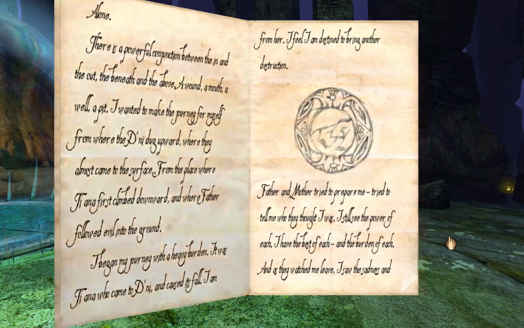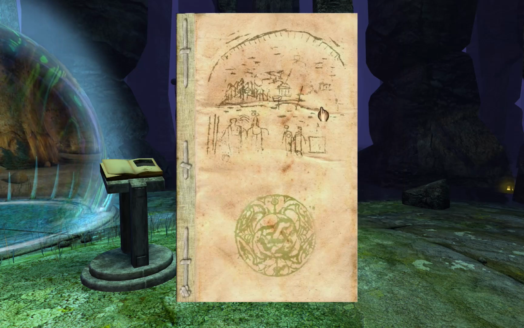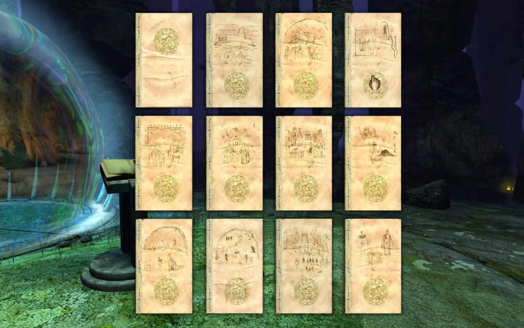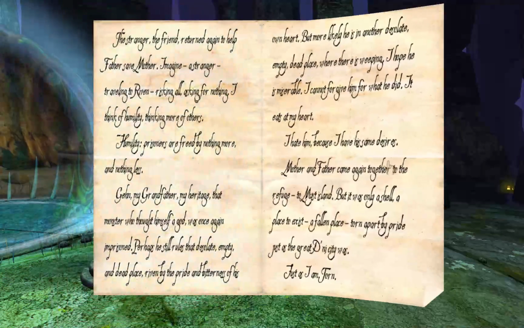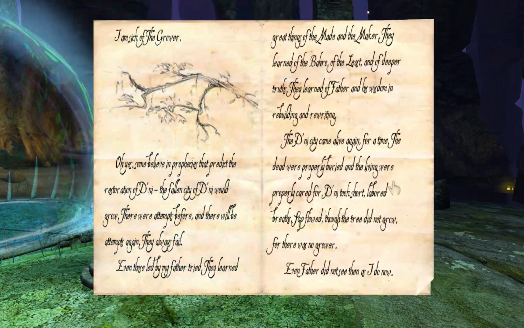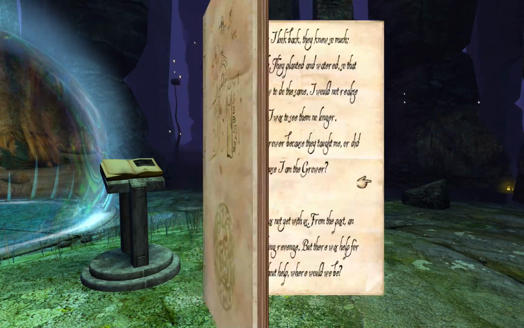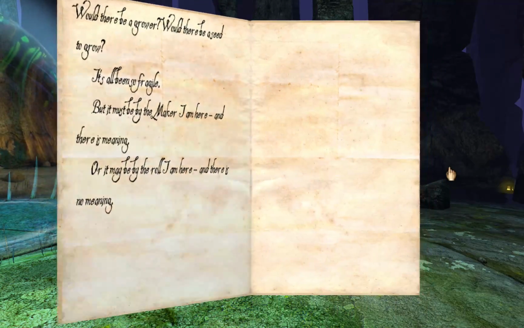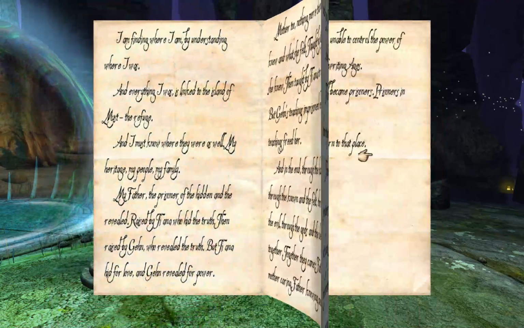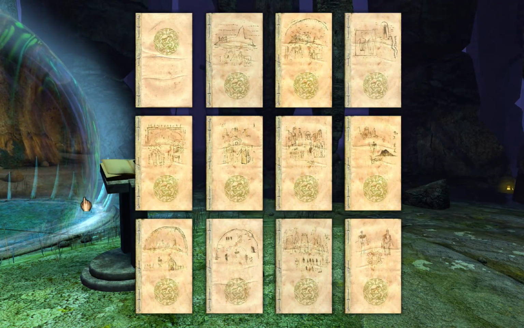There was a powerful... maybe it's talking about this other Pride one. Thief. Pride stole. Not that one. The stranger. The friend returned. Not that one. I am sick of the grower. Oh, yes. Not that one. Where the hell is this symbol at? Well, it's the squiggly symbol anyway. I am finding where I am by understanding where I was. Not that one. Well, it's in one of those books anyway.